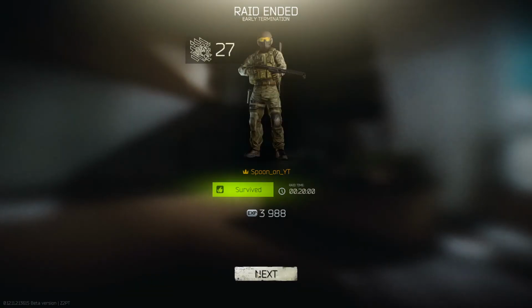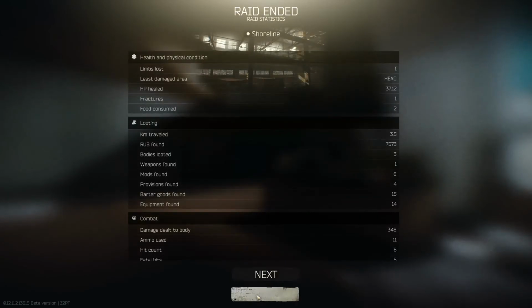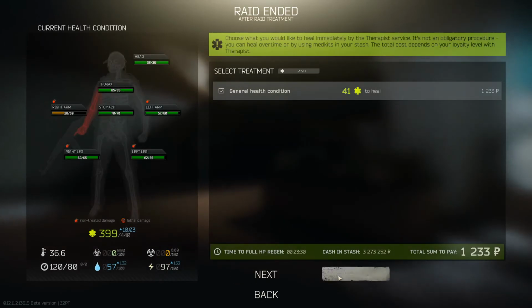Yeah, I think without the moonshine, we would have been rather down there. A 20-minute raid on the dot. Got 5 scavs there. Got 2 tasks completed there, which is nice.